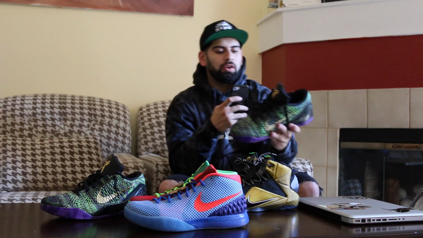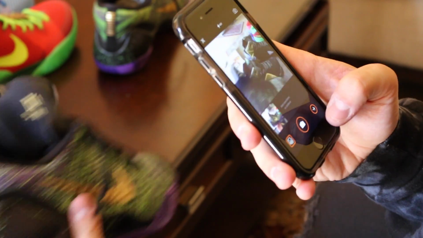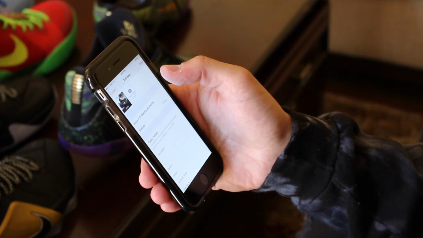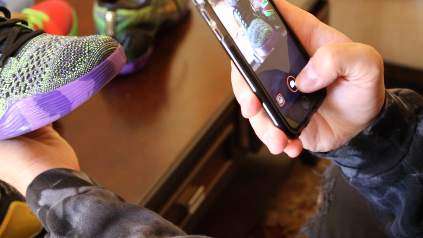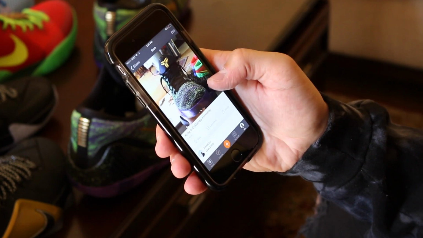Next up, I'm gonna add my Kobe Mamba moments. As you guys remember, he wore these when he passed up MJ on the all-time scoring list. And also, if you guys want to add more images of the shoe, it doesn't just have to be one, so you can add different angles and things like that. Like you get a front angle. When people go to the Mamba moments, they can flip through and see the different pictures I took.